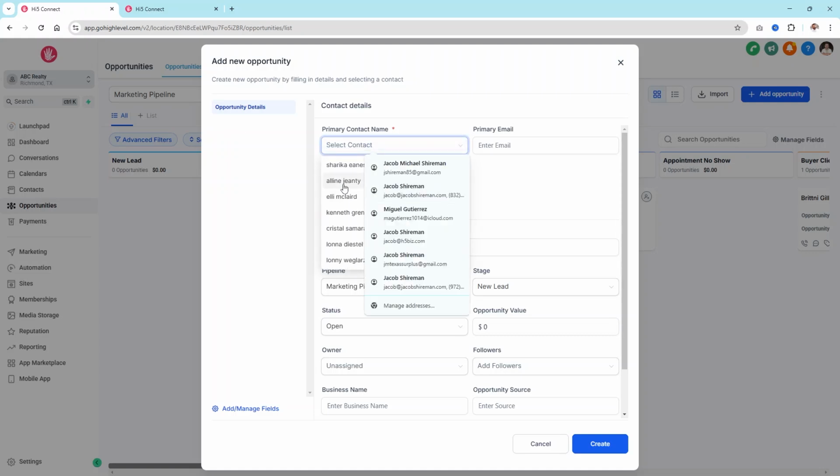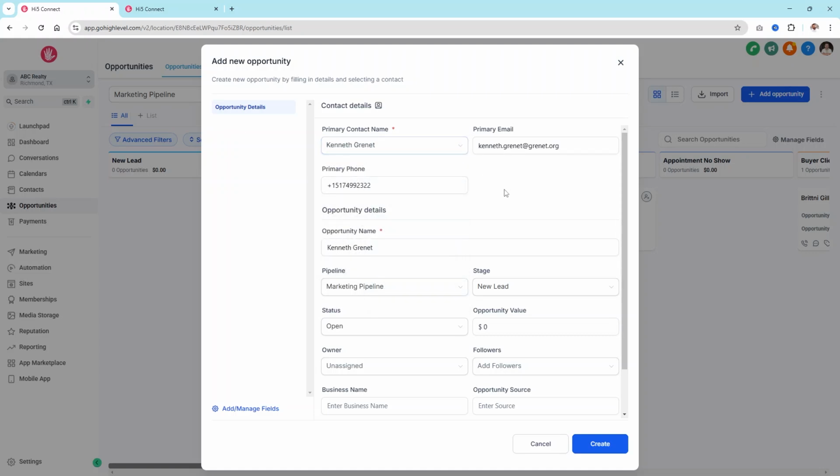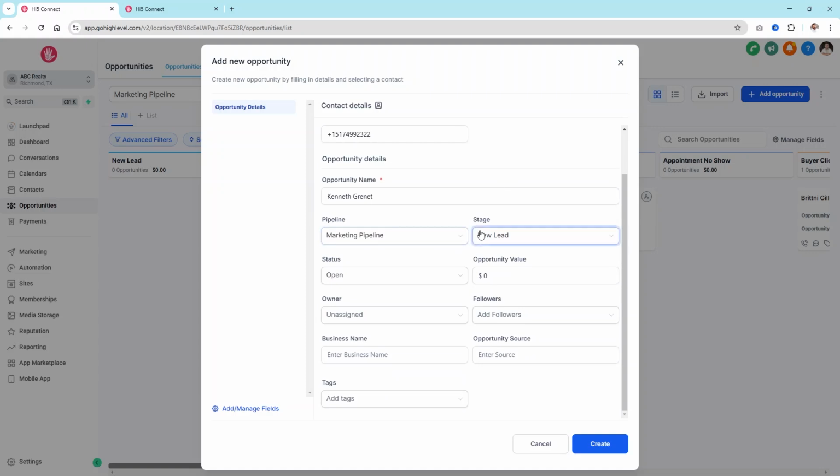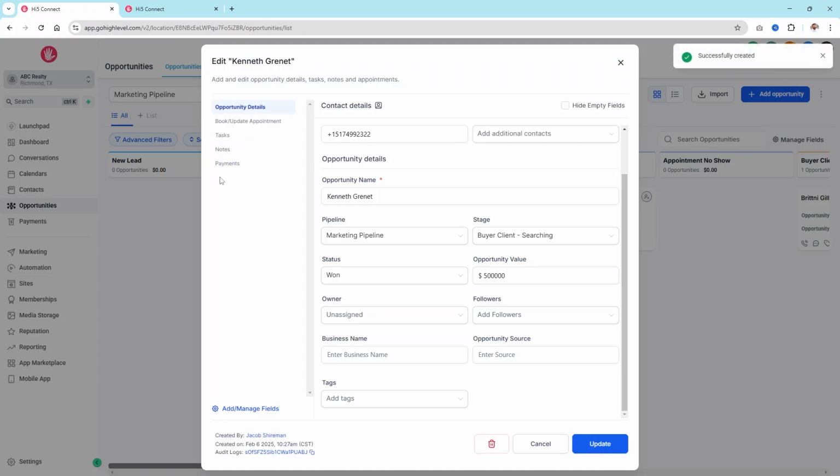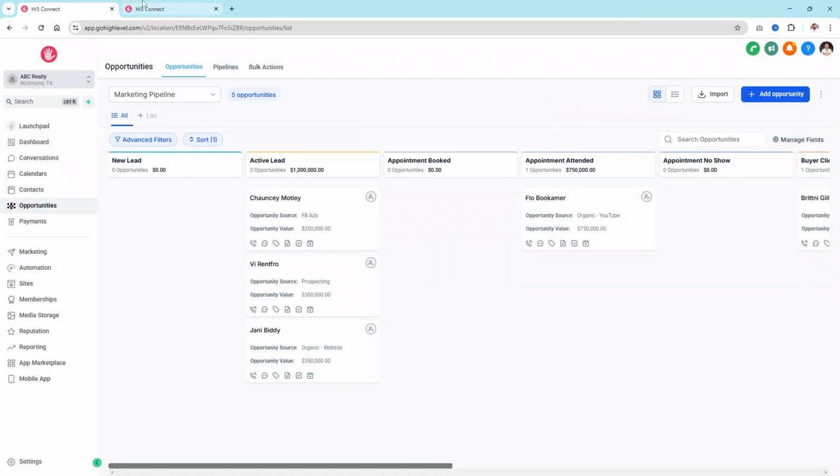So let's say we're going to scroll through our list of clients. Let's grab Kenneth. And these are all fake leads, by the way. And I could throw him in a pipeline that I've already talked to him, maybe called in to get some information. So we skipped the whole consultation because we've already talked. Now he's searching. So he would be a status that we won him as a client. Opportunity, he's looking for a home that's $500,000, whatever. And then I can assign those things, create the opportunity, and then you see these things pop up on the side. Now I can do more additional things or just exit out of there.